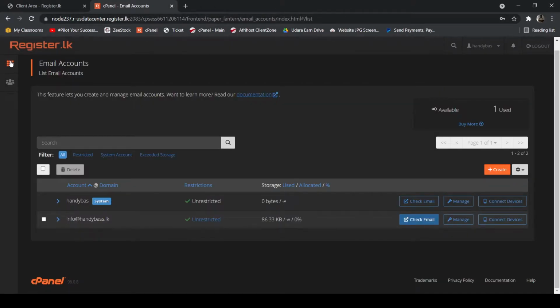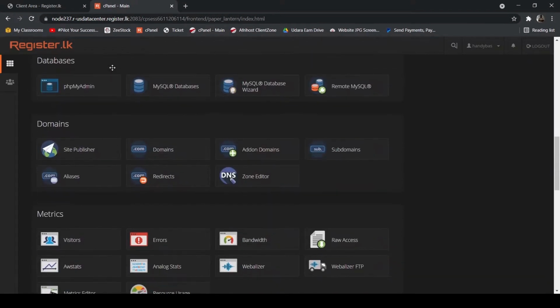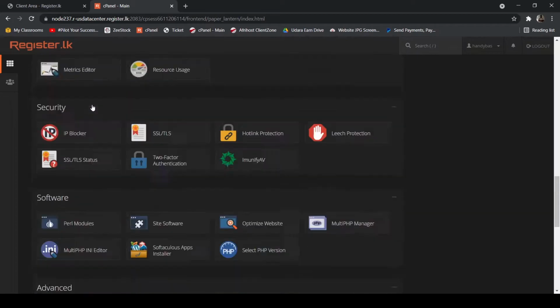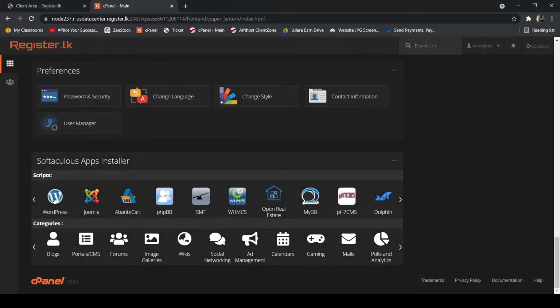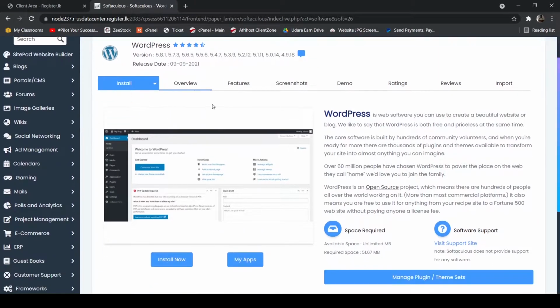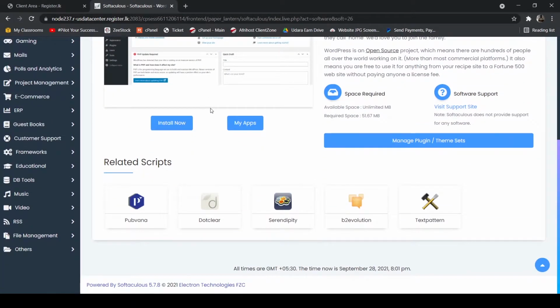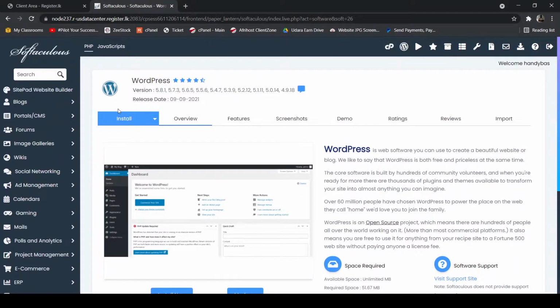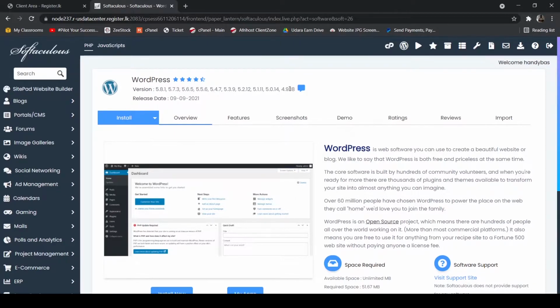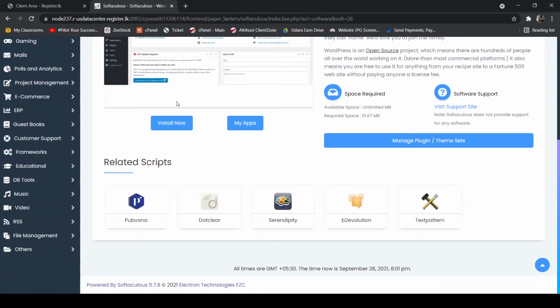So I go again to the dashboard of cPanel. Let's start to install WordPress. I scroll down and choose WordPress from the Softaculous app installer. On this page we can see the currently installed WordPress websites, and the install option is already there, so there is no WordPress installation by default.